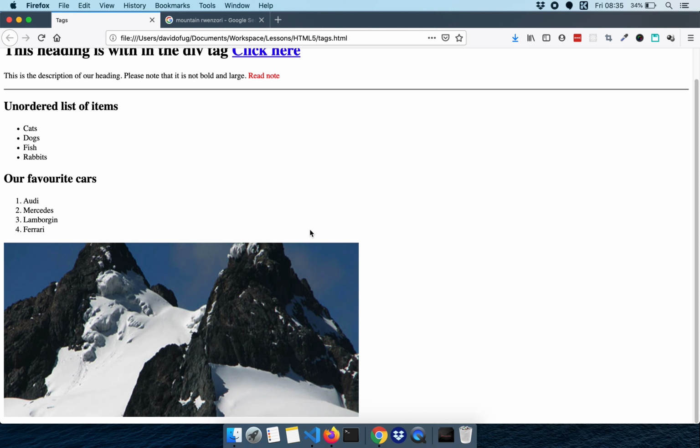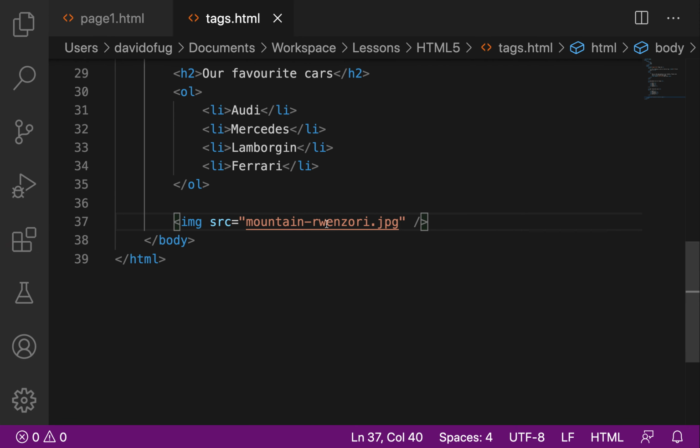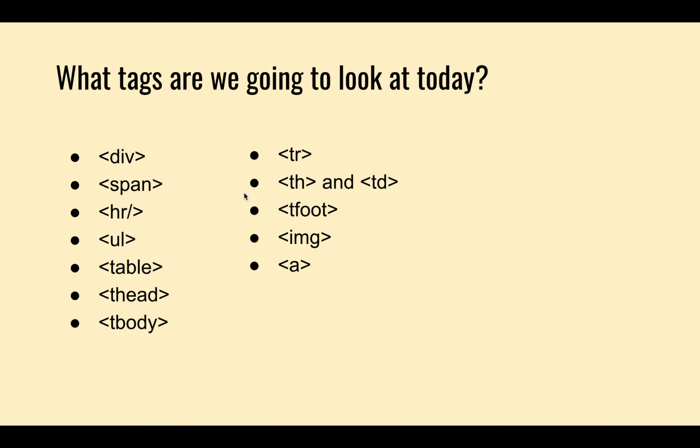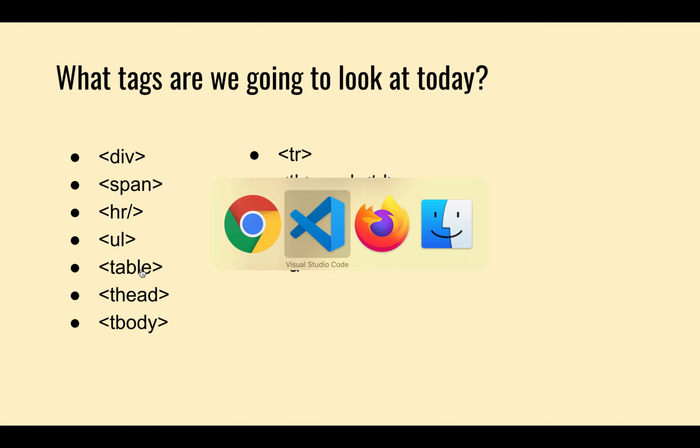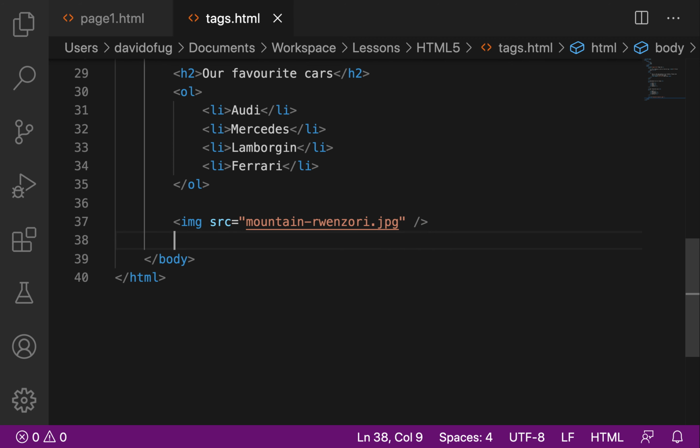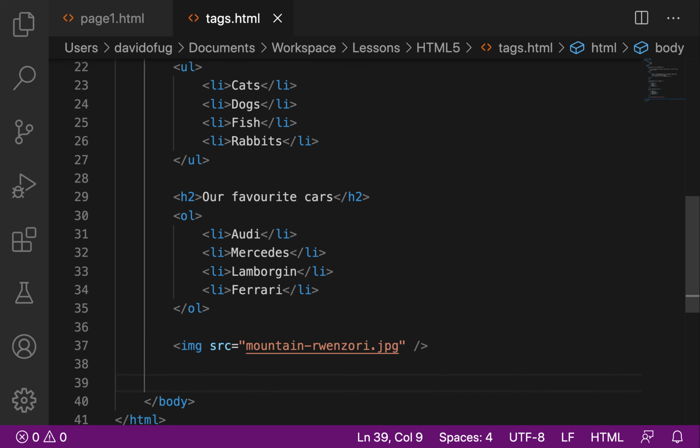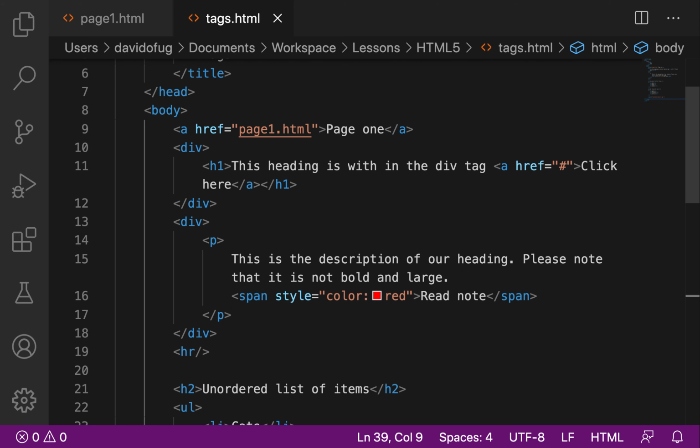You see, I think we are up to speed. I can only wish we complete HTML5 in the next video. So let's look at another tag so that we don't waste a lot of time. Yes, let's look at the table tag. A table tag is meant for, like you see, the image tag is meant for displaying image. The ordered list is meant for displaying ordered items. The unordered is meant for displaying items with bullets. The div is meant for creating sections in a web page. The anchor tag is meant for linking, for creating references to different web pages.